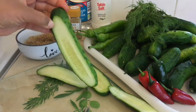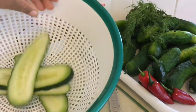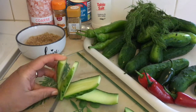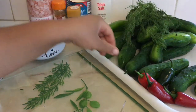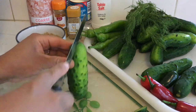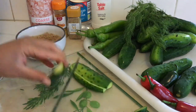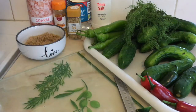So one cucumber gave me four long strips and I'm going to add that to my colander. I must admit, I enjoy having pickles. I've had gherkins and jalapeños, olives and stuff like that, but I've never had cucumber pickle. So this is going to be interesting. Because I don't know how much is going to fit into my jar, I'm going to do a little trial run to see how much fits in there, then remove them and salt them and start all over again. I think I'm going to need more than that — so that's three so far, I'm going to cut another one.